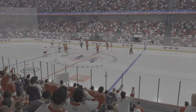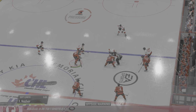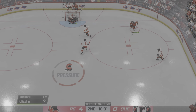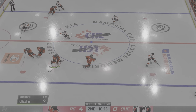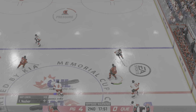Prince George has been all over them here in this second period. Just look at the score, and they have dominated in the shot clock, too. Puck is dropped, and play resumes. The Remparts have it now. And he slides it quickly to Wah. The Remparts work it through center. Drills him! And that play's neutralized.